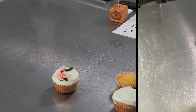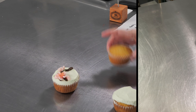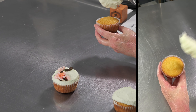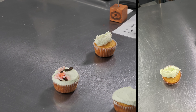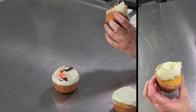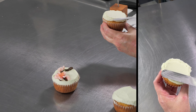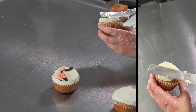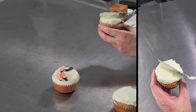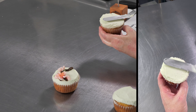I have some light green buttercream that is nice and soft, and I've got my nice offset spatula ready to go. If you haven't done this before, it's a really nice way to ice a cupcake. It gives you a nice finish — it only takes a few seconds to do each one. A nice, big, heaping tablespoon or two of buttercream will do it. I'm just using my spatula, gently at a nice little angle one way, and then I go back the other direction, using the edge of the spatula to gently push the frosting out past the edges of the cupcake.